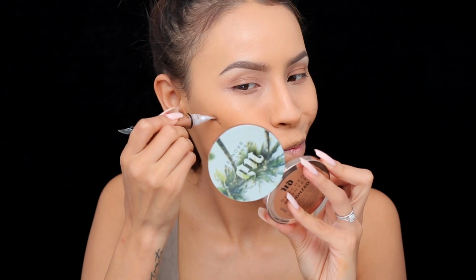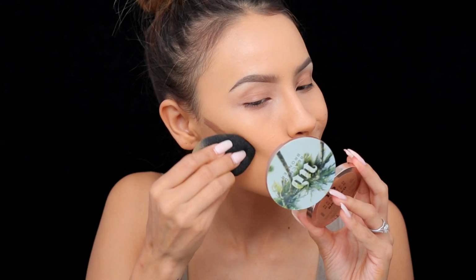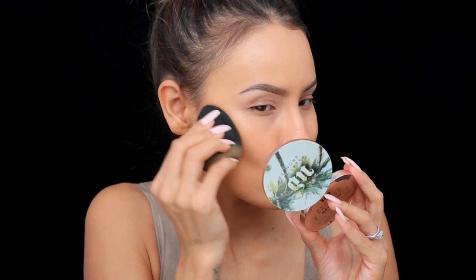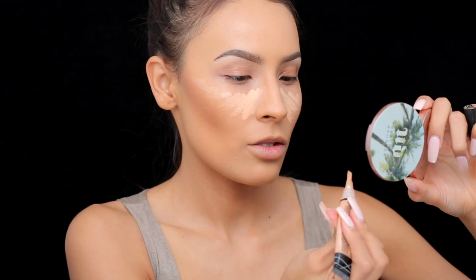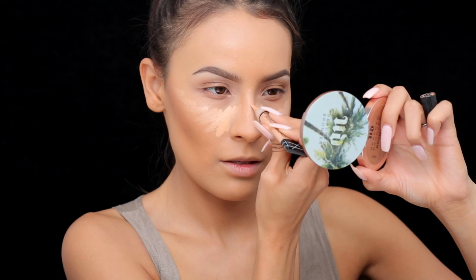Next, I'm going to go straight into just warming up the skin. I'm going to be using the LA Girl Pro Concealer, and this is in the shade Toast. I'm going to be using this to contour. Just really blend it out so that it's a little bit more of a bronze look. Go in with the Pro Concealer in Creamy Beige. Just want to focus on the skin a lot for this look. I actually really like that contour color. I was a little scared of it at first, but it looks nice.